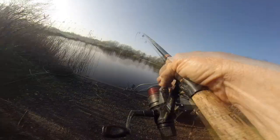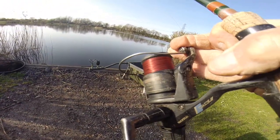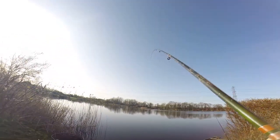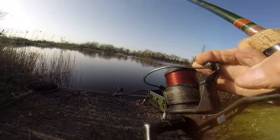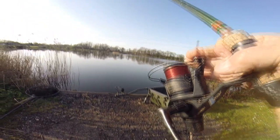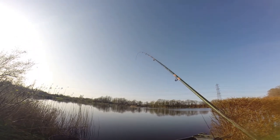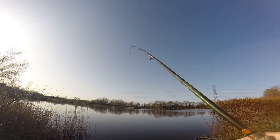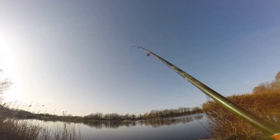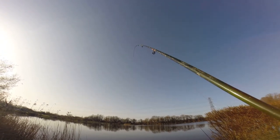Long way from getting him in on this light line. Still a pleasure to get fish hooked up though, I have to say. Is this going to save a three venue blank? I mean, it's been a tough one. I've had several guys walk past saying that it's been tough today. Very, very tough with this bright weather. Water's cold. They said that it was below freezing last night.